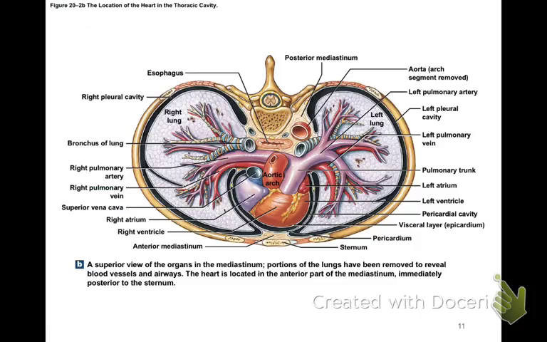So here is a cross-sectional view, and you can see the black outlines of the pleural and pericardial cavities. Find where the pericardium is labeled. So you see on the bottom right side, the visceral pericardium is labeled, the pericardial cavity. What your book calls the pericardium, I think it's better called the pericardial sac, so that we're not getting all our pericardiums confused.